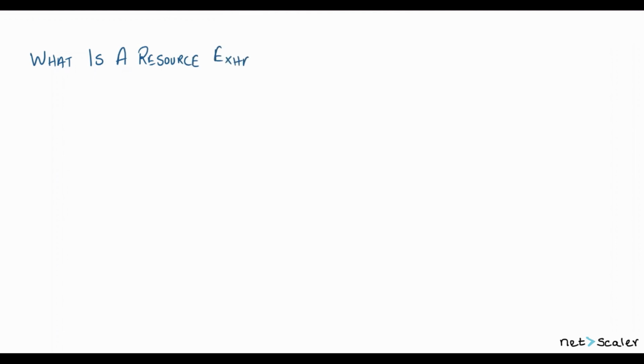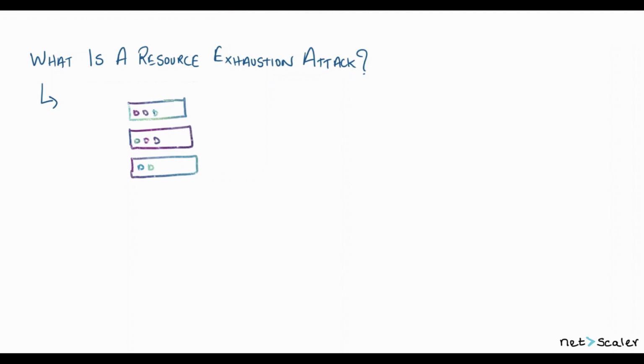What is a resource exhaustion attack? A resource exhaustion is a type of attack which overwhelms a target web server such that genuine users are unable to get access to the web services meant for them. Now let's take an example of a very large European bank, a customer of ours who faced a similar issue.